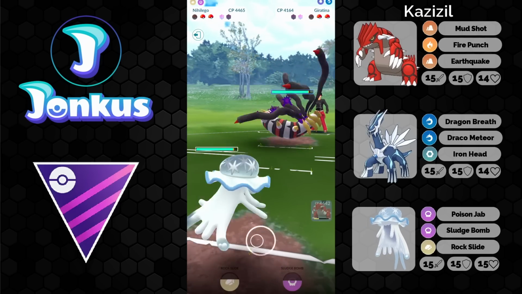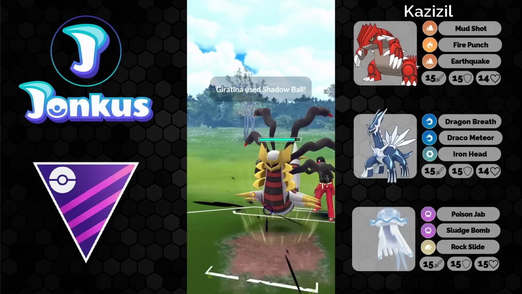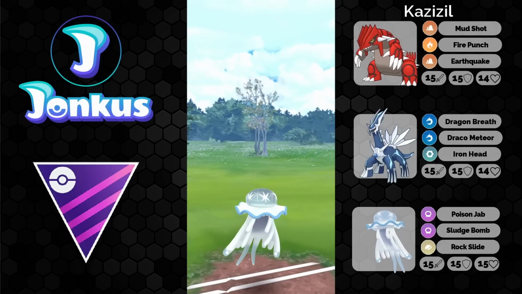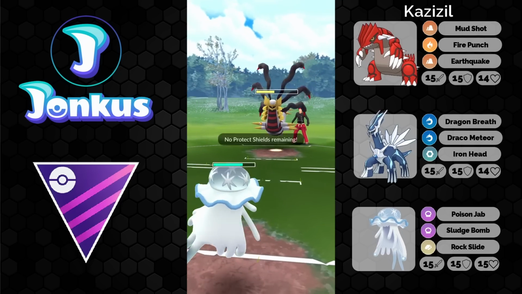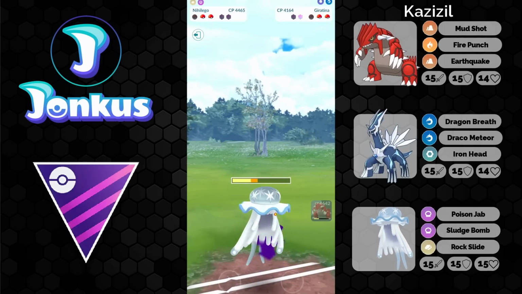This is awkward, because the Giratina is going to be able to resist the fast move here. Still, Rock Slide going to hurt. You're going to shield up the Shadow Ball, which is, I feel like, a little bit of a weird play, because I feel like you kind of want to keep the shield alive for your Groudon. But I guess you maybe try to get them very low here. That might help you out as well. We see the Shadow Ball coming through, doesn't do too much damage either.